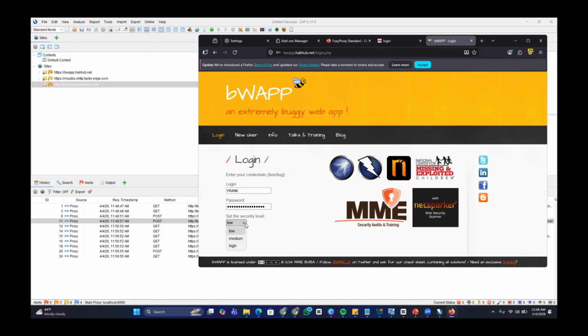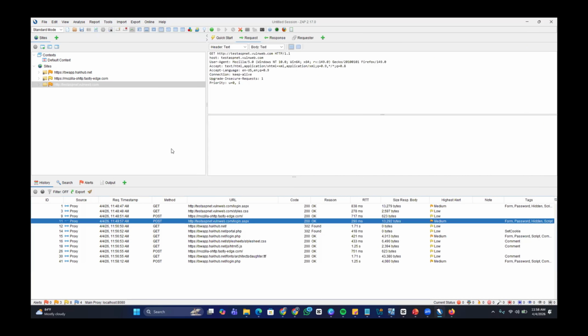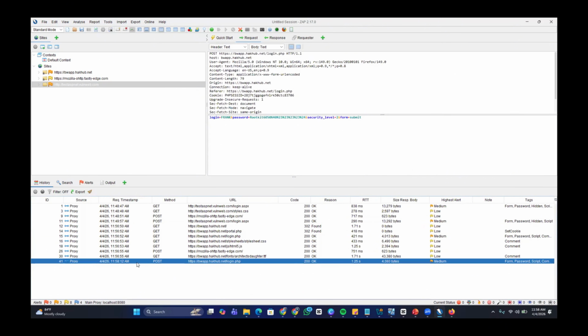So, on security level, you can choose medium, low, or high on this particular page, and I'm going to click on enter now. Immediately I clicked on that login, something popped up here. You can see that when I clicked on it, we used the login name, username Frank, and the password we used. You can see how strong that password is and how long it is. That is it. So you configure your browser to listen to conversations.